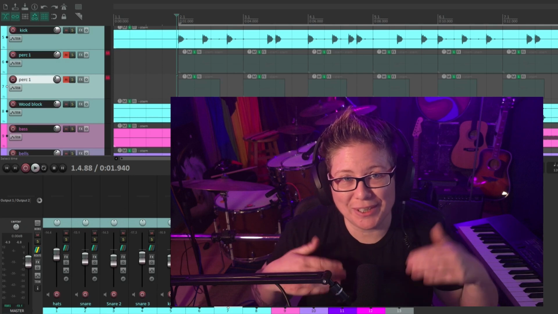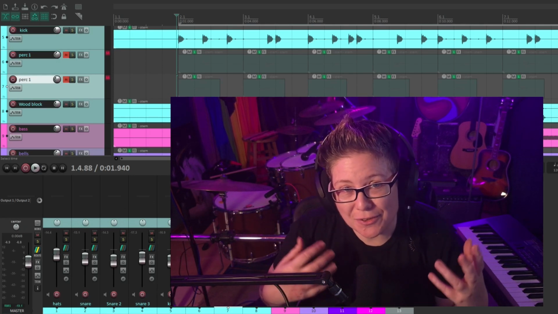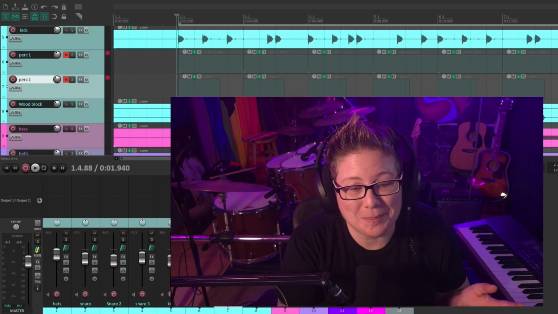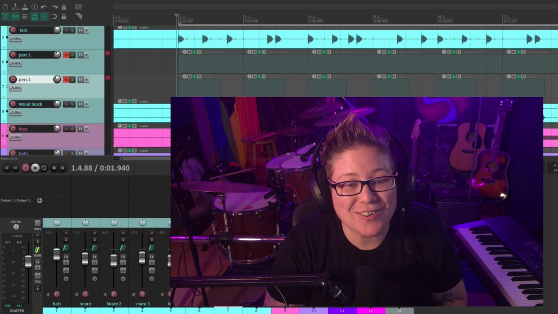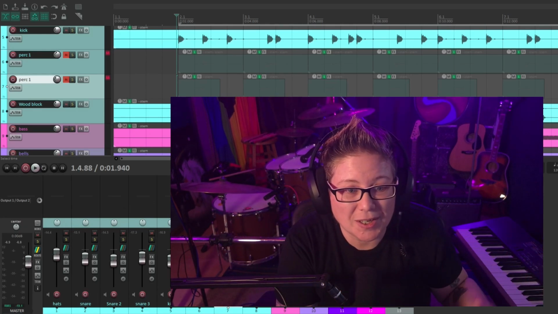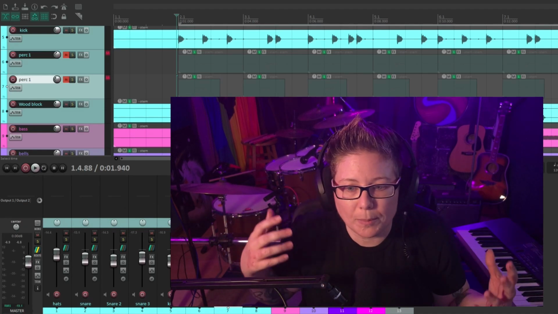Another thing you can do to really elevate your songs using drums is to add interesting percussion elements like wood blocks, shakers, bongos, anything that you can find. You can record these items in your house, or you can grab samples, or you can get them from Drum GPT. There's all these different things that you can incorporate into your song.